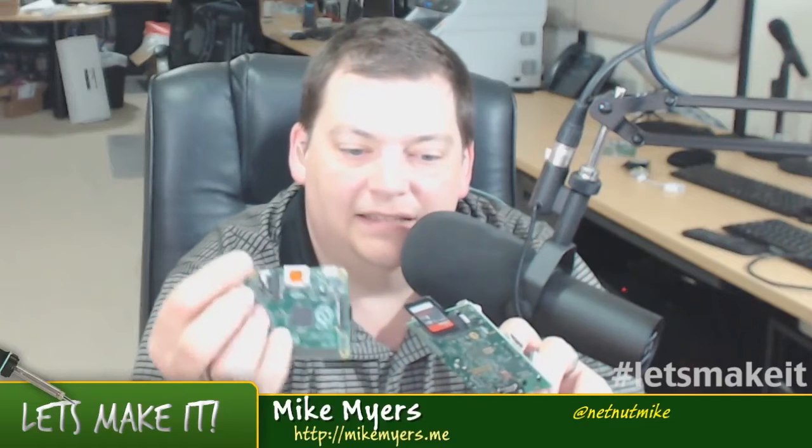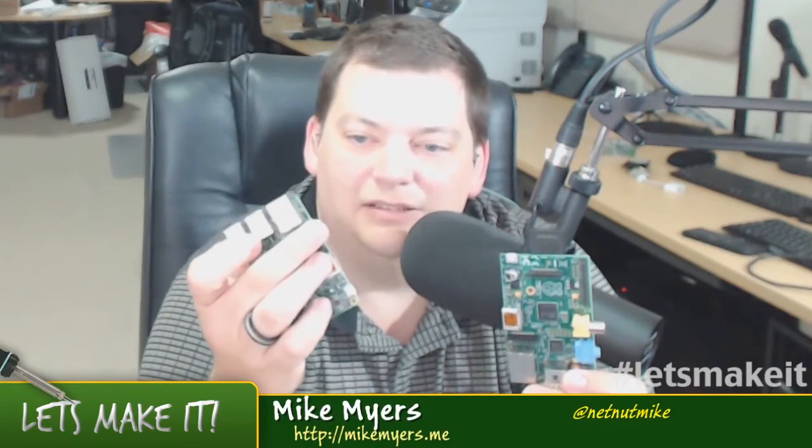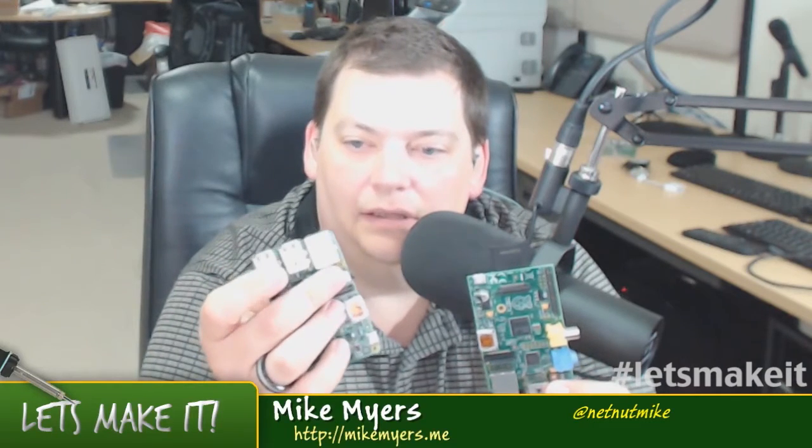Because the full-size Raspberry Pi had these big memory cards in it, they've sized that down as well. You can kind of compare the two. You also will notice there's no analog video out. Well, actually there is. It's in this plug. Instead of being just a stereo jack, it now has the video in the plug. So they've moved that into there and saved some space.